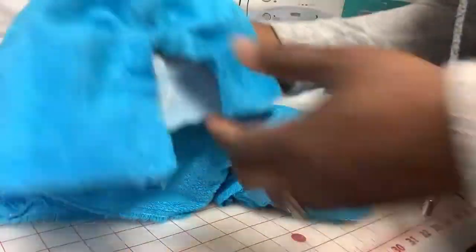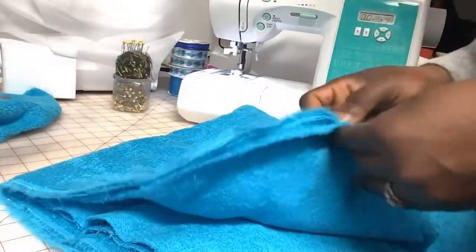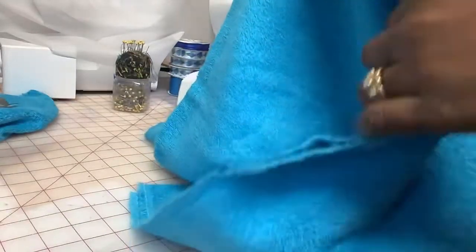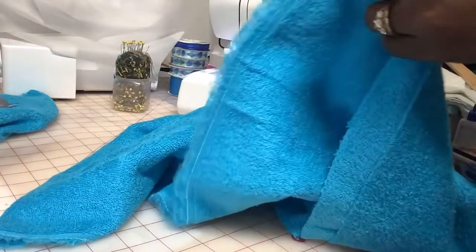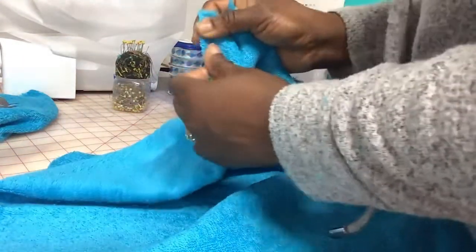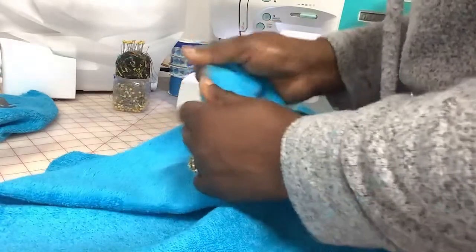And now we're gonna fold. You're gonna grab your bath towel, fold it into half to attach your hood. And have it folded into half. And I'm gonna be attaching my hood. Let me use this top part. If it's too difficult for you to keep a mark there, you can use your iron.